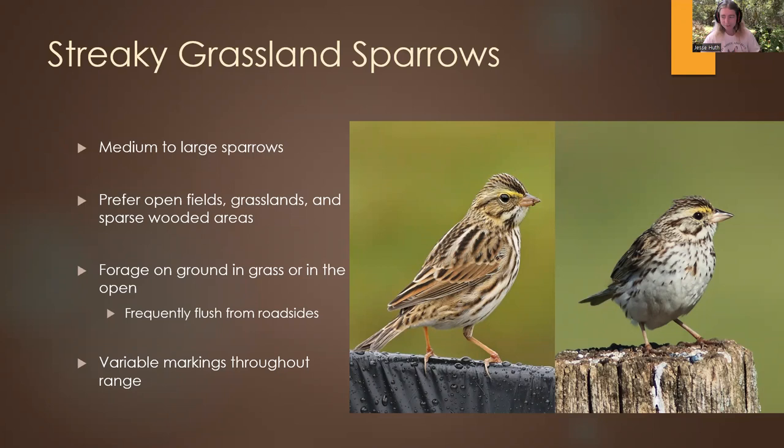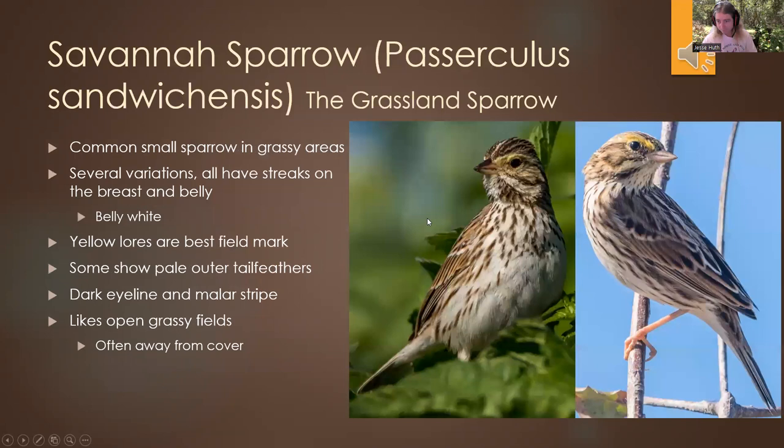Like both of these birds in this picture here are savannah sparrows, but one is much more streaky and the other looks more spotted. So speaking of savannah sparrows, let's talk about him first. This is the quintessential grassland sparrow. If you're driving through a grassy field or walking through a grassy field, you're probably going to see these guys flushing off the side of the path, flying across the grass and landing farther away down in the grass.